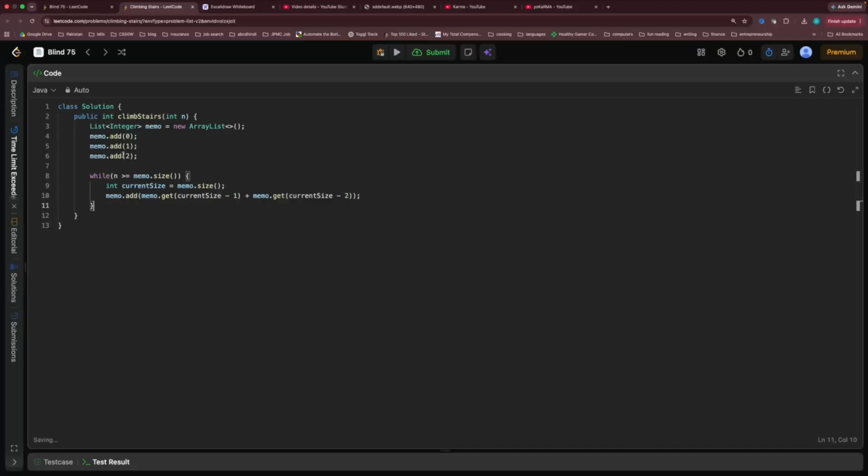And this will keep going until eventually our memo array actually has values for n, right?